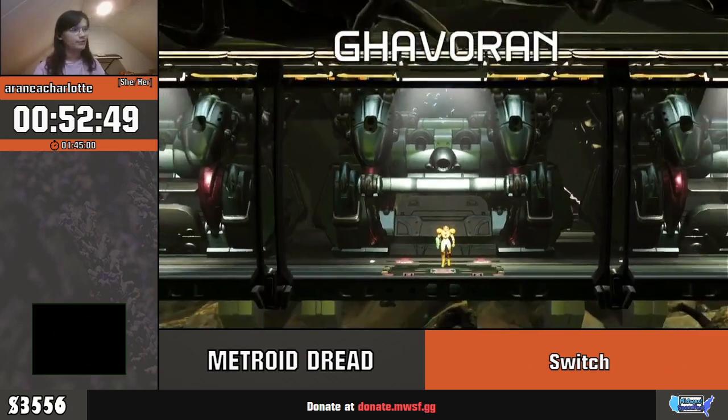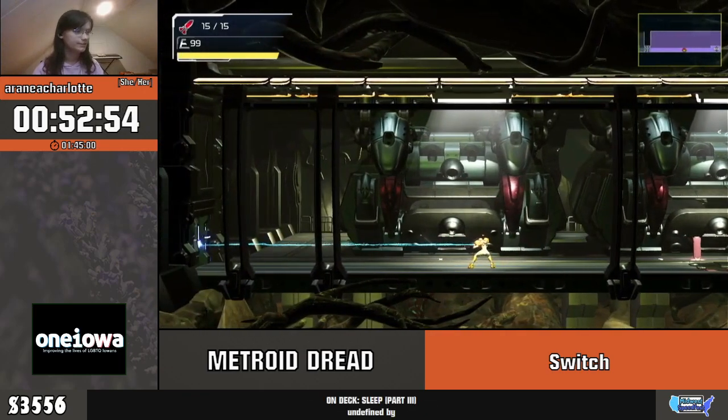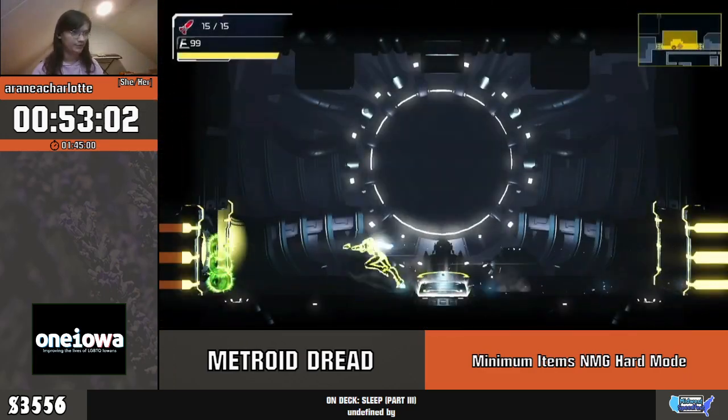It's kind of an interesting route, so if anybody hasn't seen it before, you're in for a treat. The first thing we do is we're going to have to get past the ice enemy, and that guy is very, very annoying.